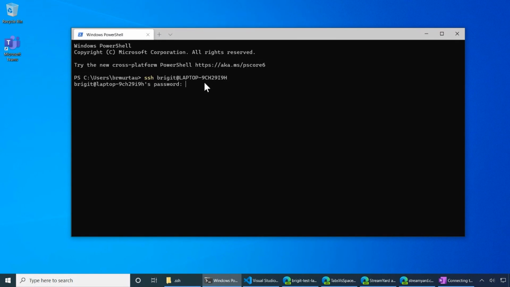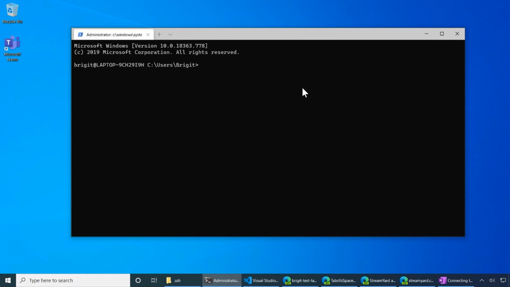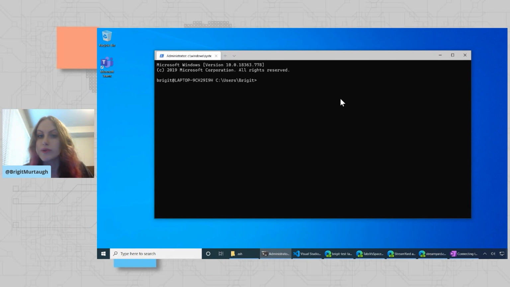And then once I hit enter, it's going to prompt me for that computer's password, which I will go ahead and enter. And once we're there, we can see that our prompt has changed here, which means that we went ahead and logged in. This is pretty cool because it actually means that we are connected to that computer and we can go ahead and view its files.